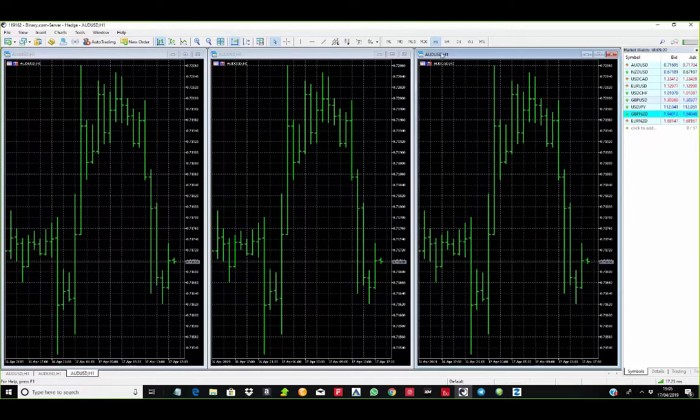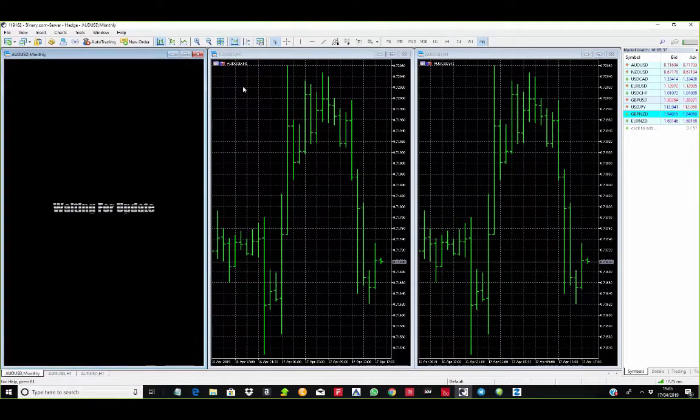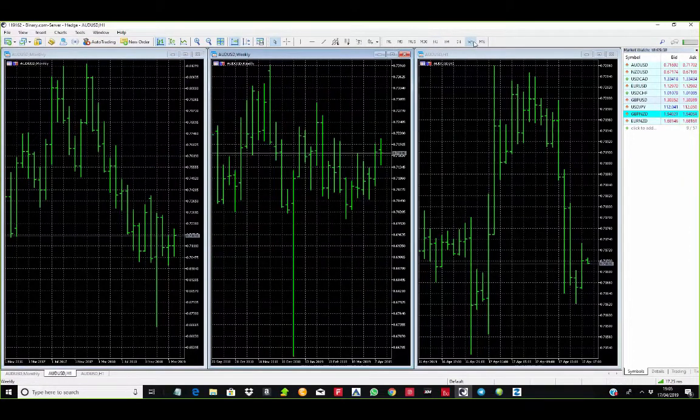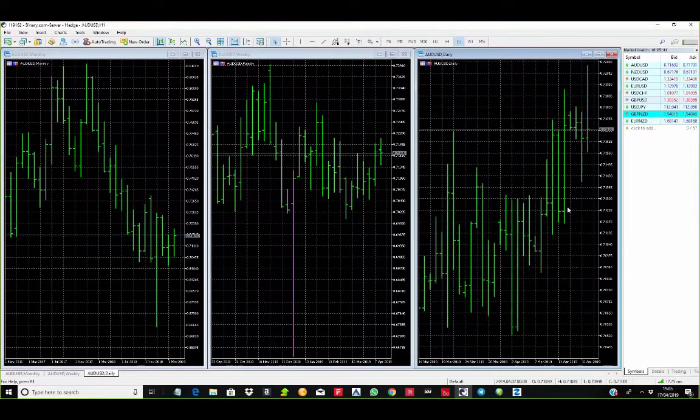One at the top here, you can see they're all in H1 at the moment, which is the hourly time frame. I actually want to be in a higher time frame than that. So I'm going to go on Australian dollar on the top left hand side. I'll go to MN, which is monthly. On the center, I'm going to put it into the weekly, and on the right here, I'll put it into the daily chart. Okay, so then I'm able just to have a look at price action from high to low. Okay, so I'm able to take a top down approach with my analysis.